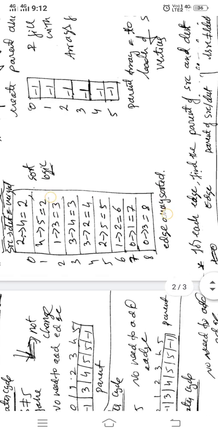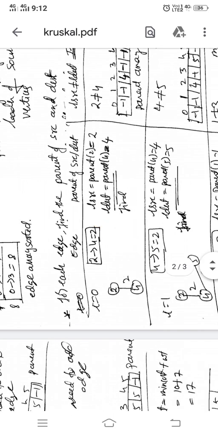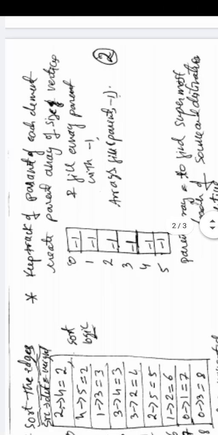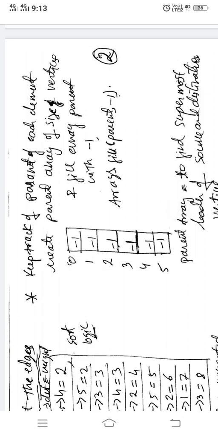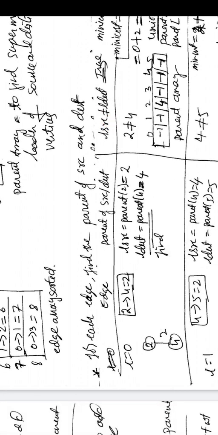Now let us see this with an example. Here we have the sorted array, and I am accessing each edge from the sorted edge array. Initially I have got the edge 2 and 4, and its weight is 2. Now I will find the parent of 2 and also the parent of 4, which I get from the parent array by searching. Inside the parent array, for the parent of 2 I have -1, so it will return 2 only. That means initially for all the vertices, the root or leader of that vertex will be itself only, because we initialize all the values with -1. Later on the parent array will get modified with other values. So initially the parent of 2 is 2 and the parent of 4 is 4.